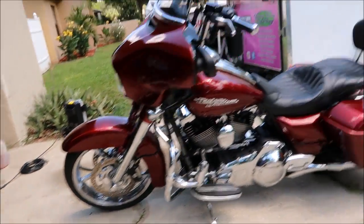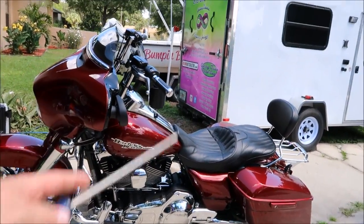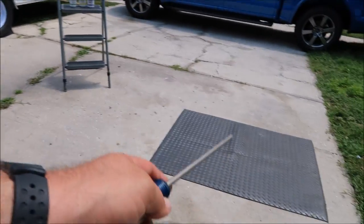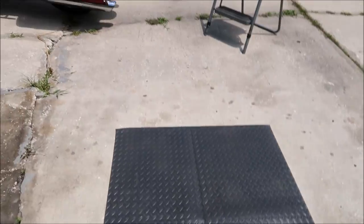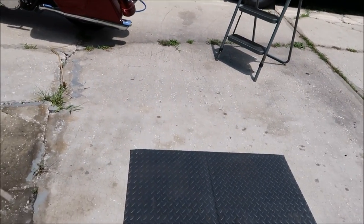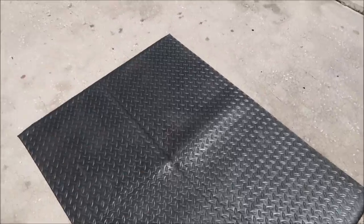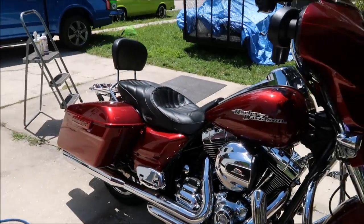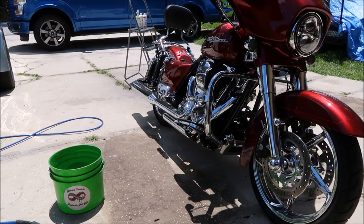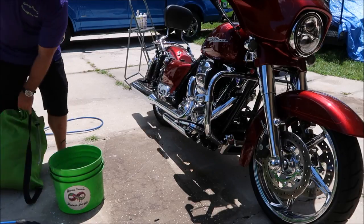Alright, this is my 2016 Street Glide Special Harley-Davidson. First, I'm removing the seat — Corbin doesn't recommend those seats get wet — and I'm pulling the bags off and placing them on a rubber mat. If you're a detailer who does motorcycles, I highly recommend a soft rubber mat for saddle bags so they don't get scratched up. I've got my water in the bucket — about a gallon — and I'm all set up now with my Magnum Motorcycle Juice.